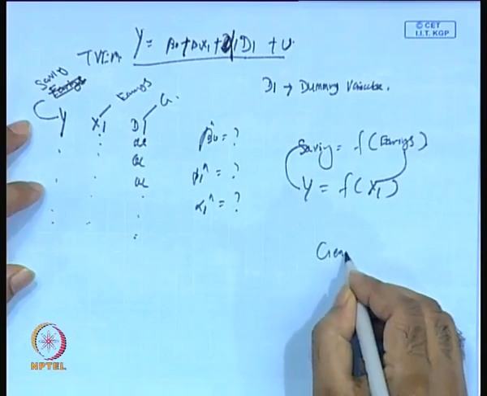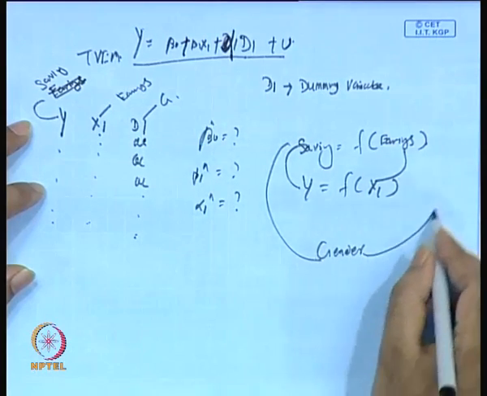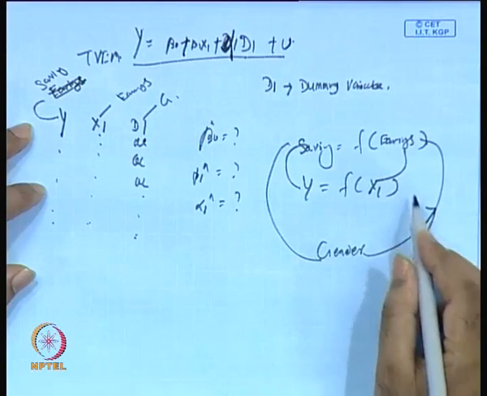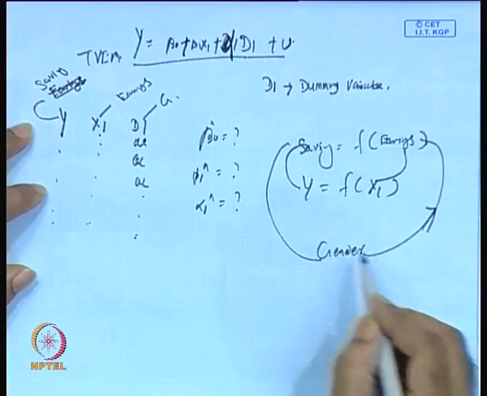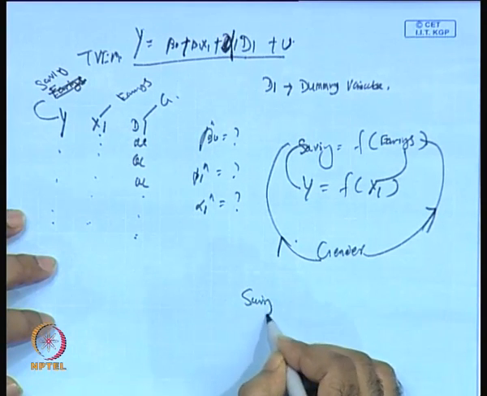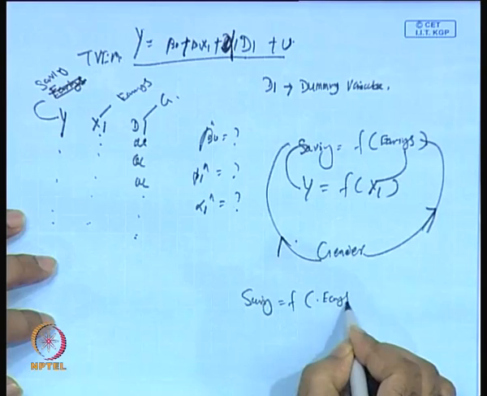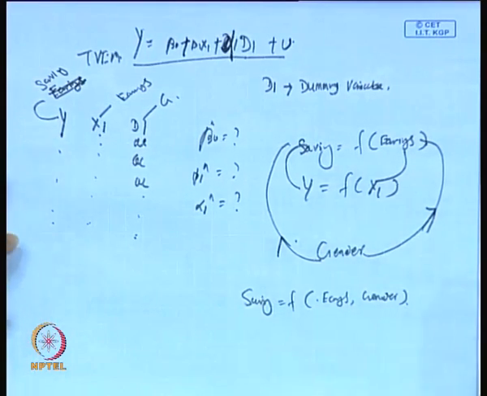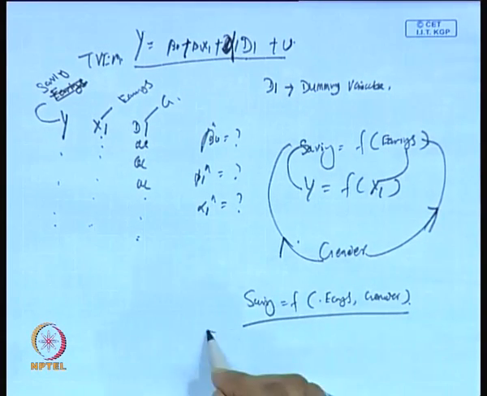This is one way to handle this issue. Now I will add another variable to the system: what is the gender impact on saving in this particular setup? I will introduce another variable, gender, which goes to the independent, right-hand side. We would like to know the gender influence on saving. If I integrate, saving is a function of earnings and gender. So once we put earnings and gender as factors that influence saving, the model structure is like this.